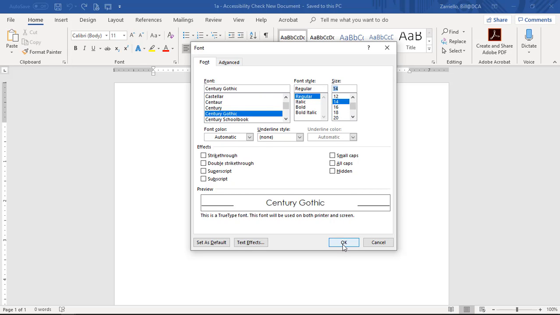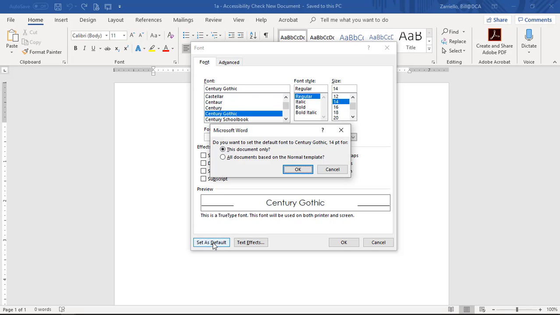If I click on OK, I've changed it for this one particular document. What I'm going to do is I'm going to go to the opposite side where it says Set as Default. And when I click on Set as Default, it says, would I like to use it just for this particular document, or do I want to do it on all documents based on the normal template? Choosing option 2 is going to change the defaults on the normal template, which is the blank template that opens up.